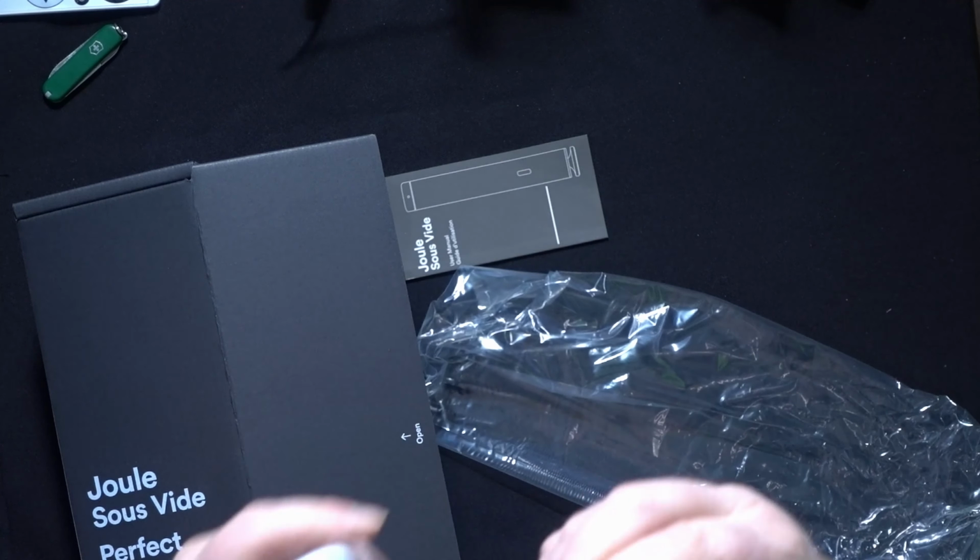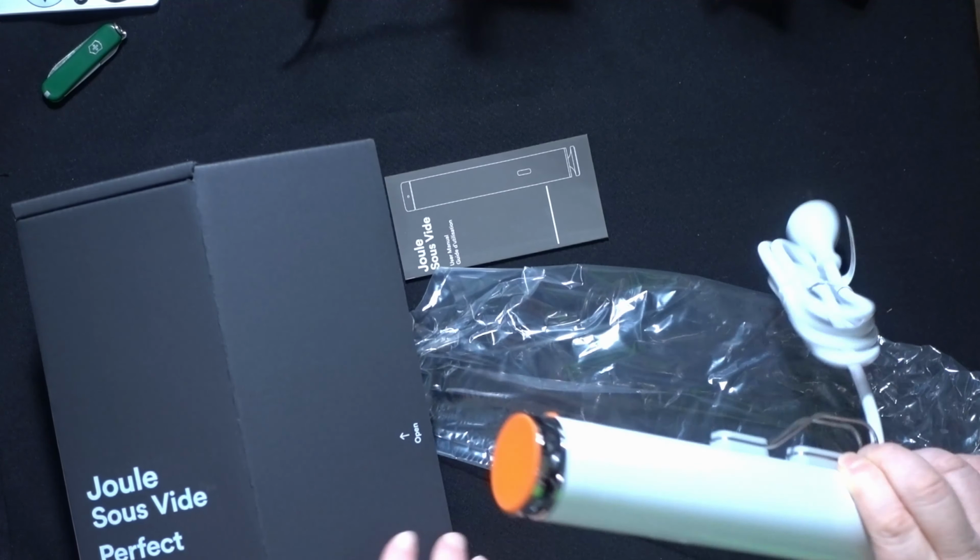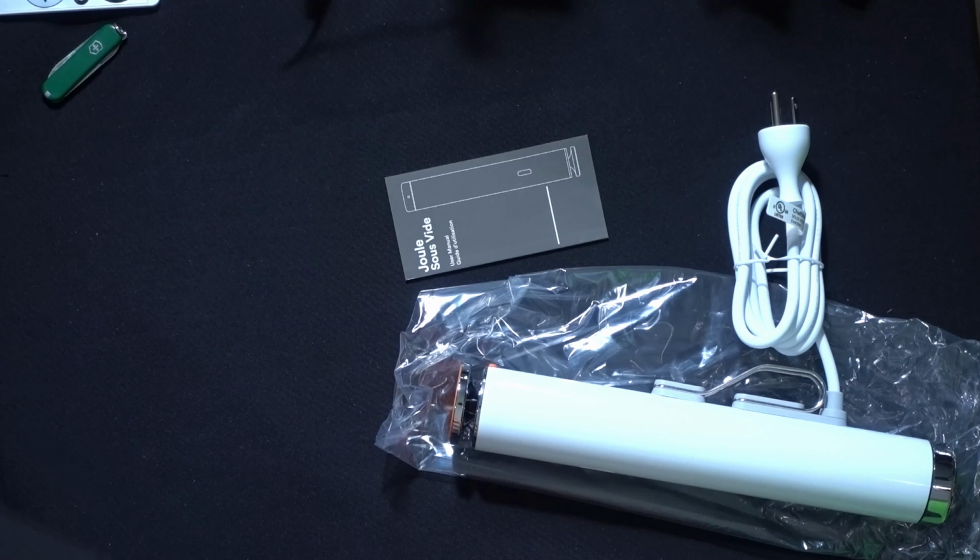So what we're going to do is give this thing a try, and I'll probably try to document my cooking with this as best I can, because I'm extremely excited to see how this thing works. I'm a real sucker for kitchen gadgets anyway. Another thing that a lot of people like about this is that you can easily stick it in a kitchen drawer. So as I stated, I'm going to use this tonight for the first time for my dinner, and this is what I'm going to use to test it out.